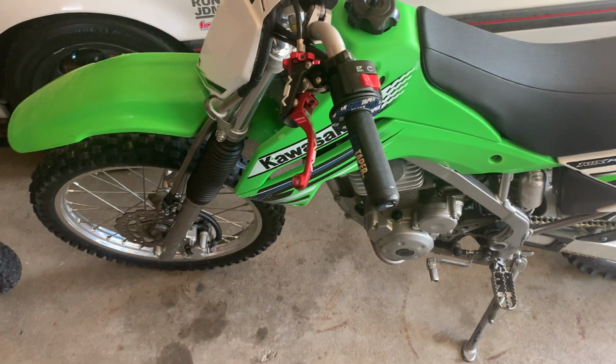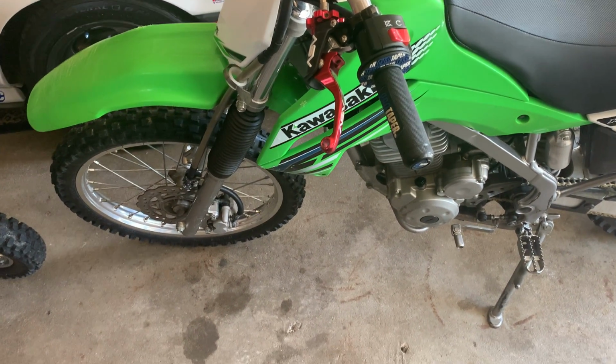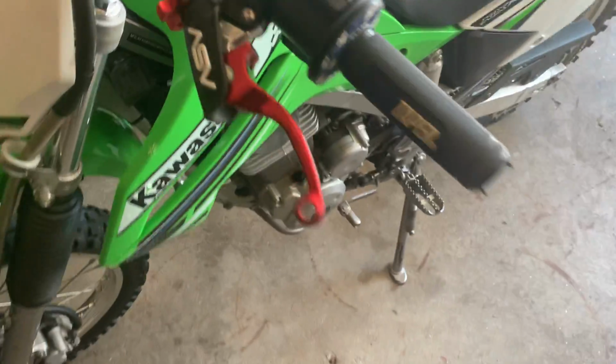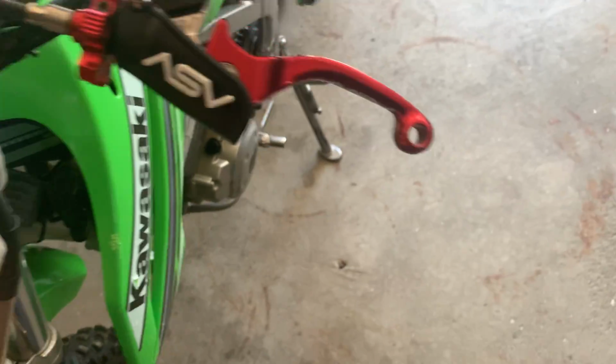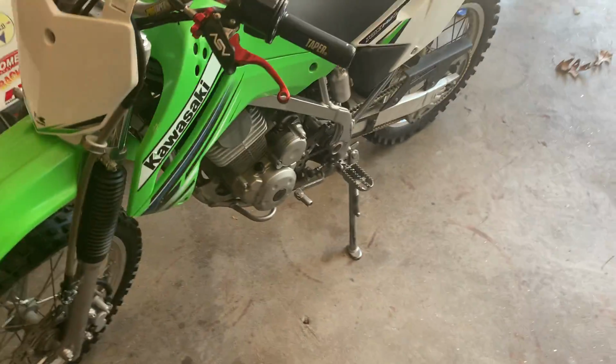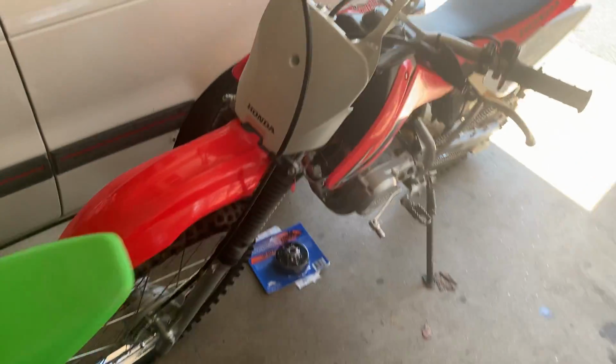So what I'm telling you guys is do your research before you buy it. I did do my research, but I didn't think the bike was gonna be as big as this bike is. So I have to live with it. You know, I already bought it, so I'm gonna keep it. I'm gonna keep it for myself, just to mess around with it. Plus, it's always nice to follow the kids around on the bike. No need to sell it. That's not my bike, so I ain't too worried about it. But it is a good bike. It is a great bike.